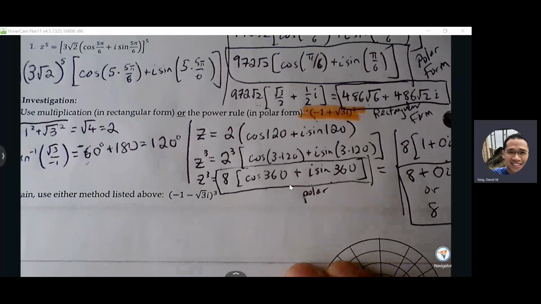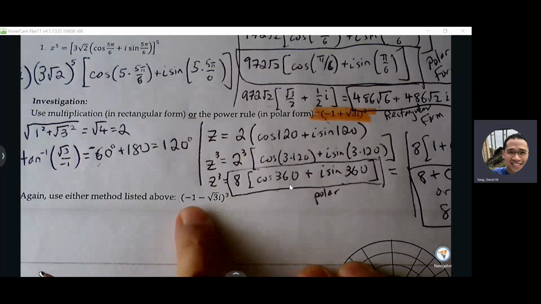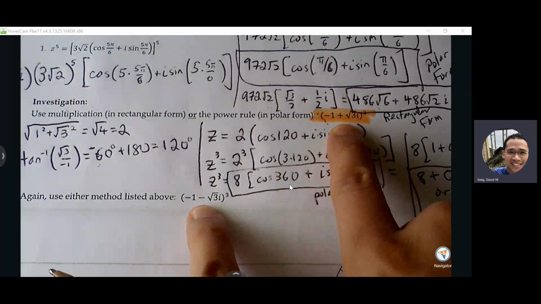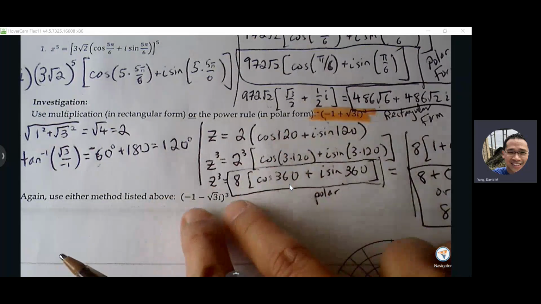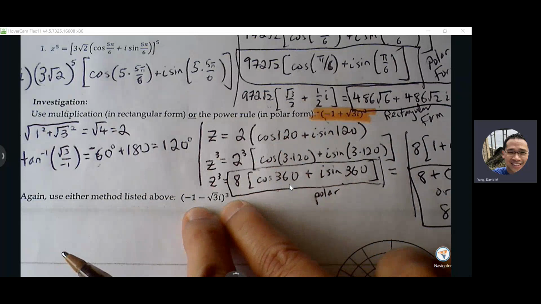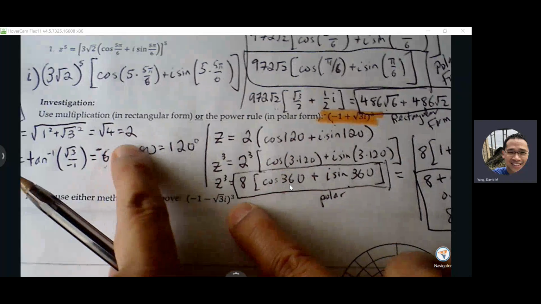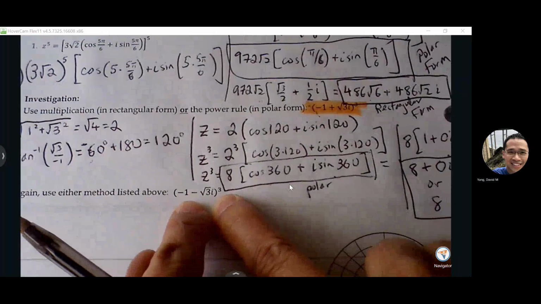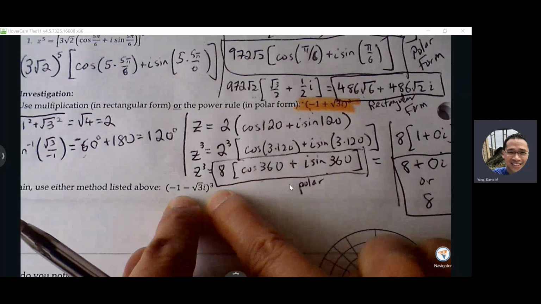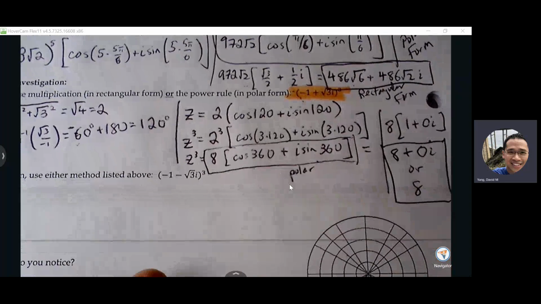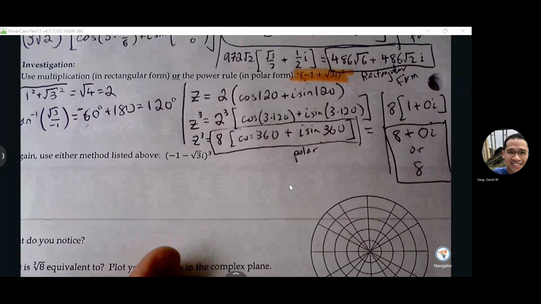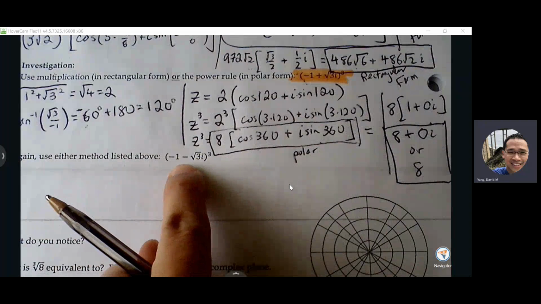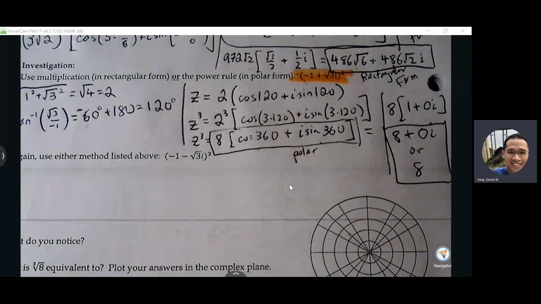All right, we're going to see some relationships here between these two, but we're going to go through the same process for this problem. We'll get it into polar form, practice finding r and theta and using your unit circle values. Okay, so same process, just the number is a little bit different. Which quadrant is this going to be in? Third quadrant. Okay, but a lot of the numbers will feel the same.